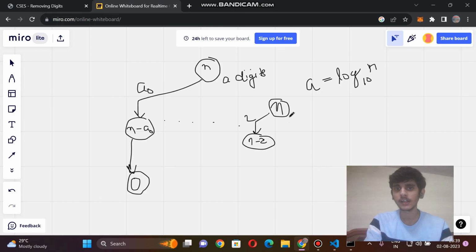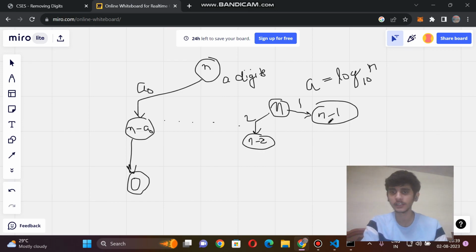It can also be that the number had a 1, so we subtract this 1 and we get n minus 1. And again, if it contains the digit 1, we can further subtract it, and it will lead to the same recursive state.